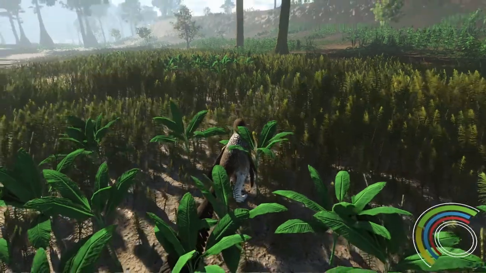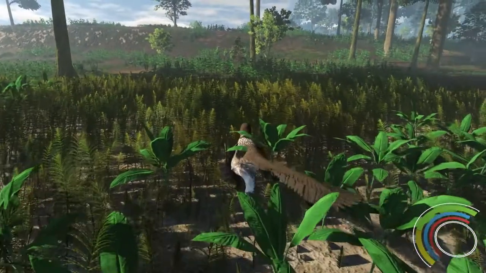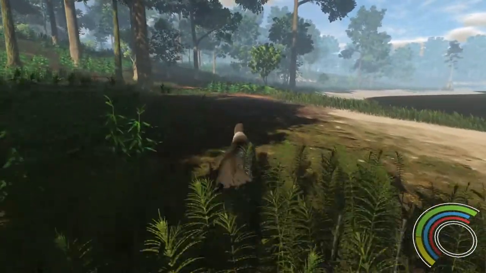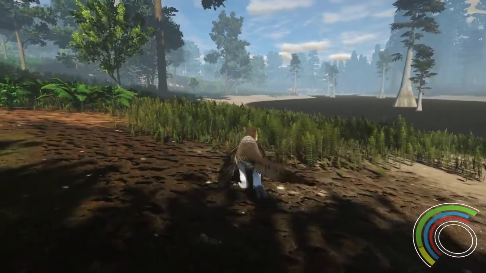Alright, so now we got a good meal. Topped off, we'll save. You can have multiple saves. It's a very large map. There's actually a coastline with an ocean.